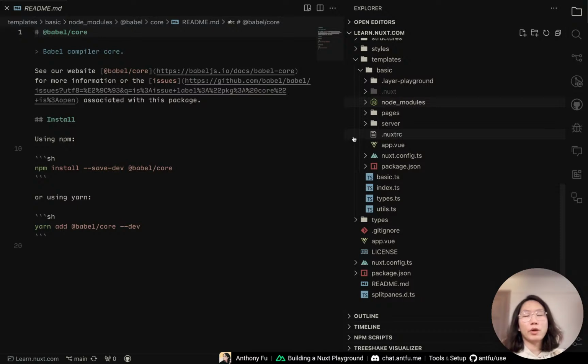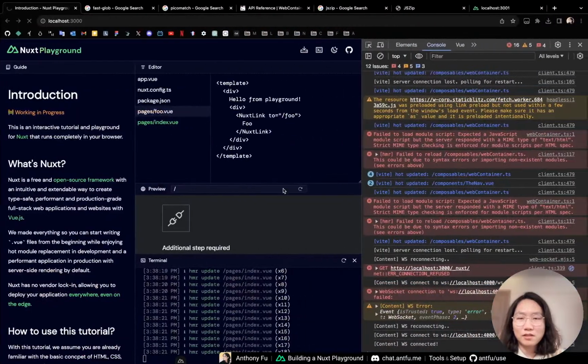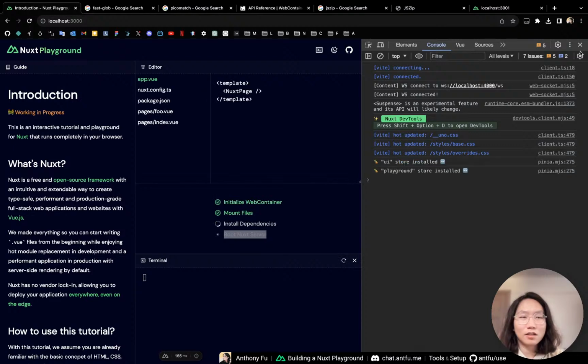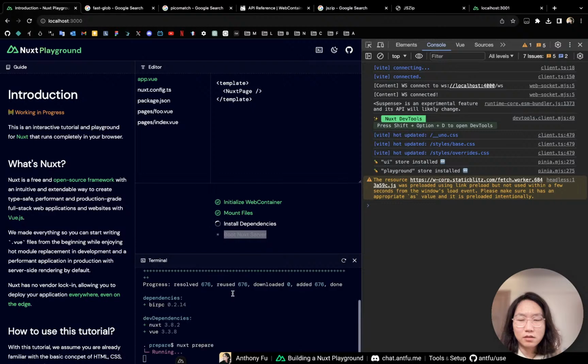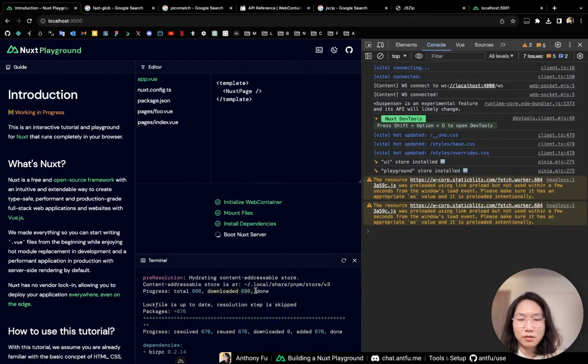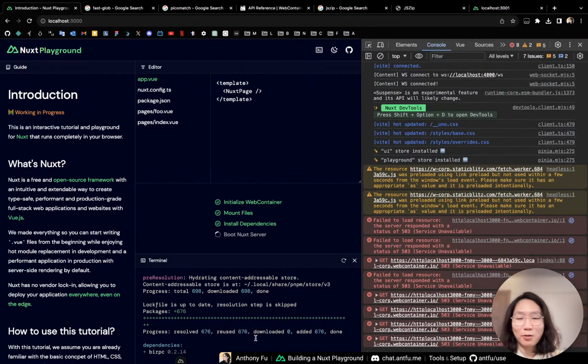Oh wait, you mean that's actually when you can skip those files, you don't need the package manager anymore, right? But to me, I think maybe the installing performance doesn't matter that much, but it's more like booting Nuxt takes more time, because okay, it's downloaded. Why is it not being reused? I saw previously that it's reused, but how is it being downloaded and then reused? I'm a bit confused, but okay, I think we will find a way.